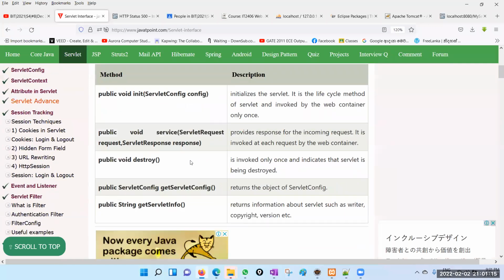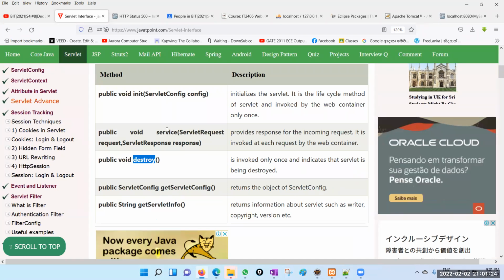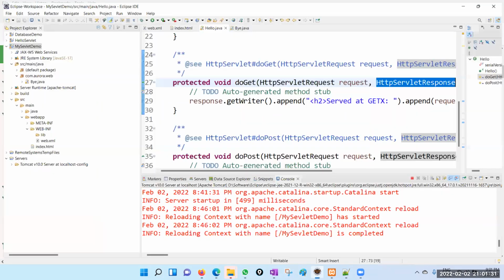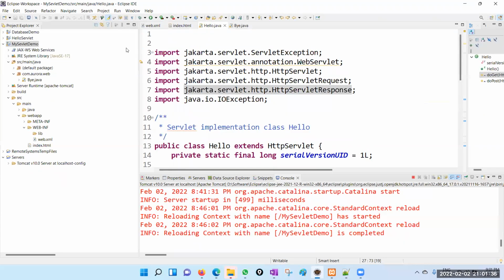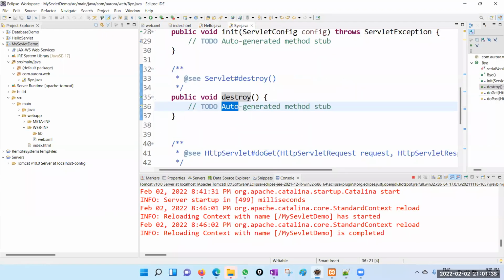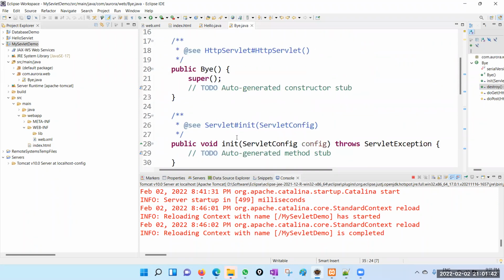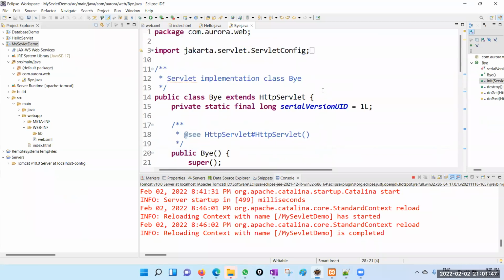Some interfaces are available. The Servlet interface has these methods: init method, destroy method, service method. Those three are the main methods. We can override them because these methods are already in the super classes.